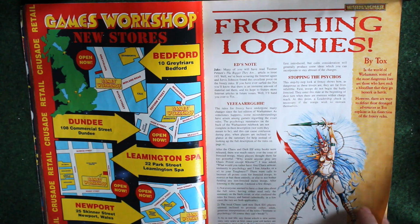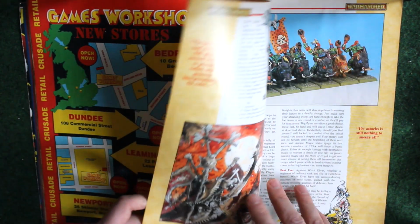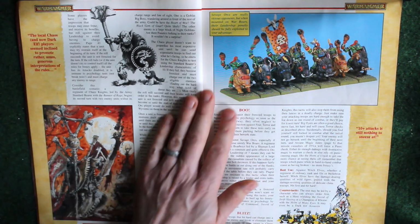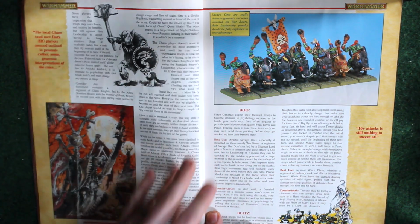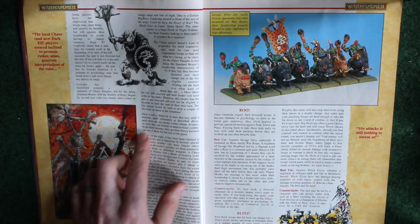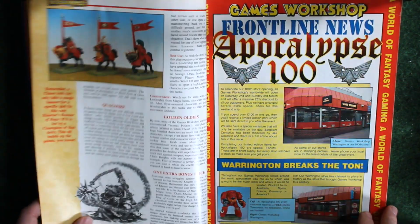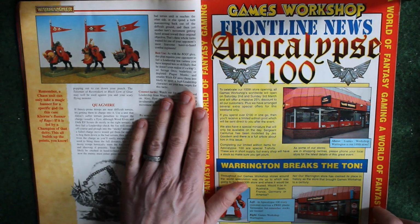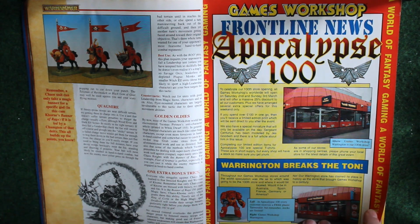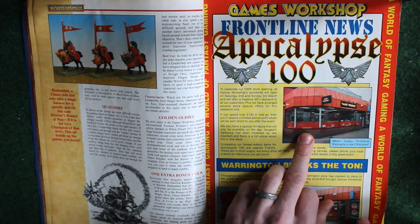apparently some people have been having some issues with overcoming the effects of frenzy in 4th edition Fantasy Battle, and some unscrupulous players have been encouraging misrepresentations of the rules. So here is a clarification of the rules, and here are some tactics for dealing with specific frenzied troops. Here is that Apocalypse 100th store, Games Workshop Warrington.